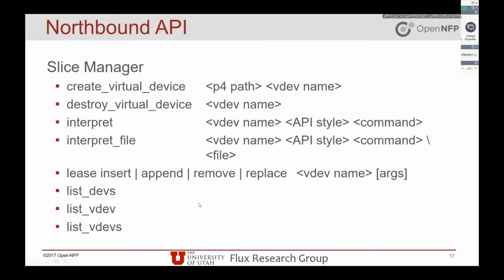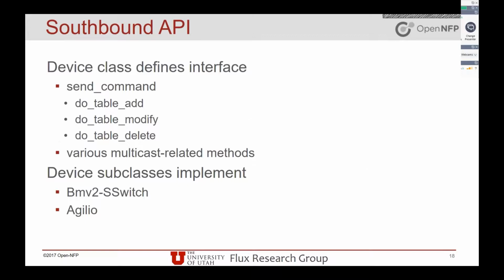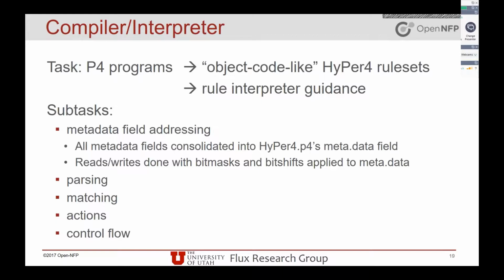Okay, this interface has been changed a little bit to make a bit more sense just within the last couple of days, and hopefully we'll be able to get a look at that in the demo. Okay, the Southbound API has been architected again to be able to accept different subclasses of the device class, which implements various methods according to the P4 device's specifications.